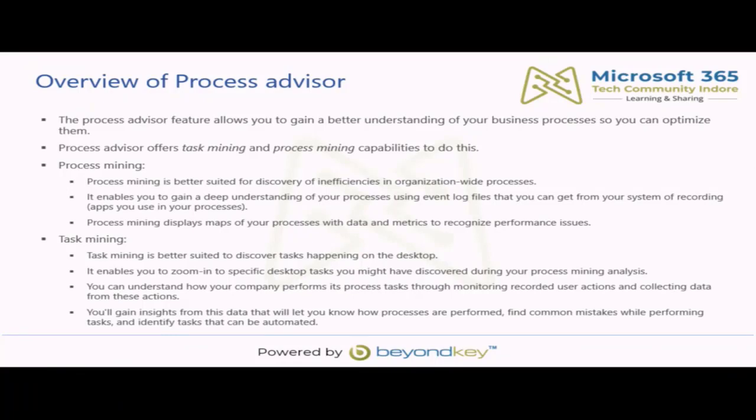This feature basically allows you to better understand your processes, and once you understand the process, you will have concrete data, organization wide or process wise. Then you can start working on optimizing it. That feature gives you that capability. Majorly there are two parts in process advisor: one is process mining, and the other is task mining. Today we are going to talk about process mining, but I'll also give you a brief high-level introduction to task mining. So let's talk first about process mining. What is process mining?